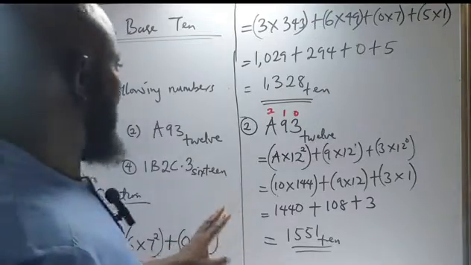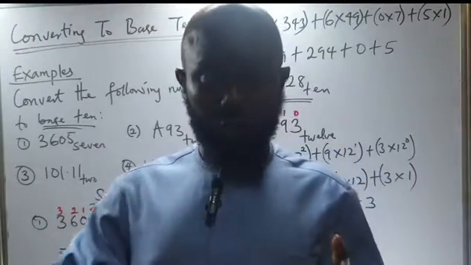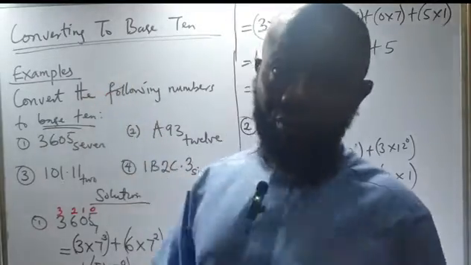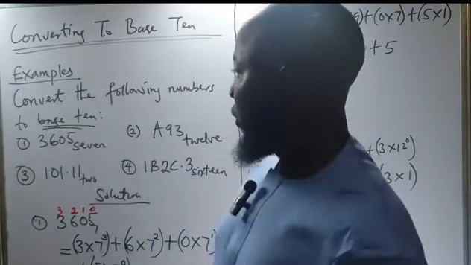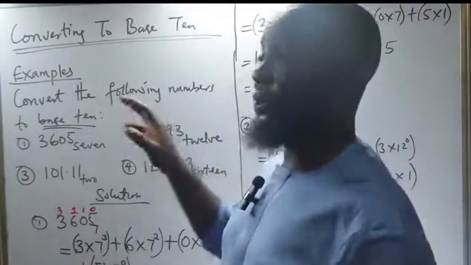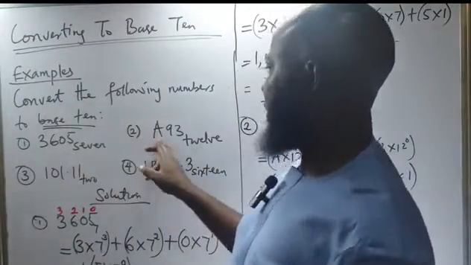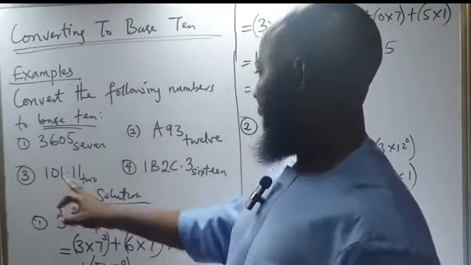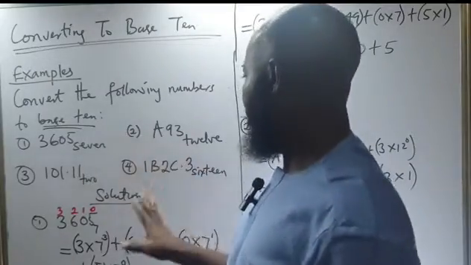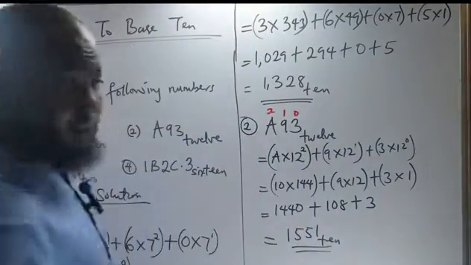Before we continue, let me tell you this. You see this topic, whether you are in JS1 or you're in SS1. When you're in JS1, year 7, you'll be taken through this number bases, and under this one, you might not go beyond base 10. But this is an opportunity for you to learn what you're going to learn in SS1. You will not be seeing all these types of A and decimal here. You can see we have decimal, we have B, we have C here. You understand? So that is what I want to tell you before we move to number 3.